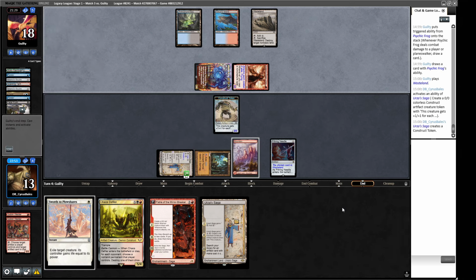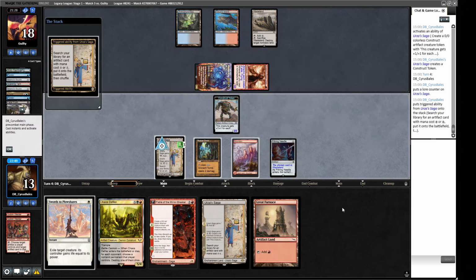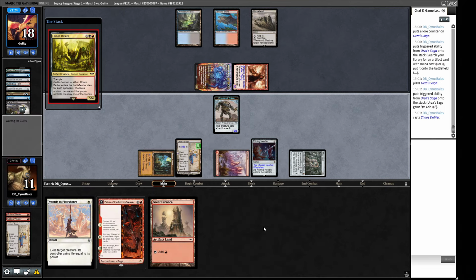That Wasteland can't work because of our Pithing Needle. Let's see what we draw and see if it changes what I want to do here. A Great Furnace. 1, 2, 3, 4, 5. So you can play it around Daze. I mean, that's acceptable. Let's see if we can get a Defiler in.